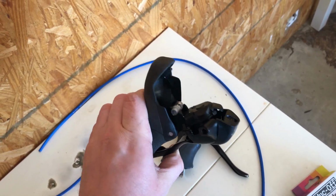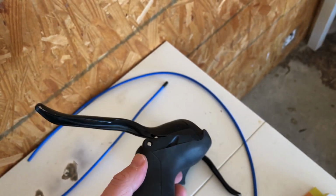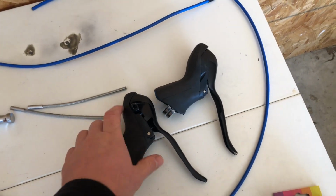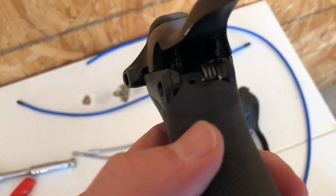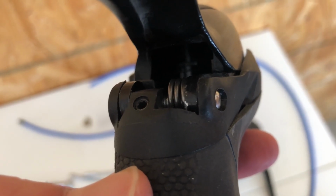Also, and I'm never doing this again, but I gutted a couple STI shifters, just the micro new set that I had. I gutted them, so there's no shifting levers in there anymore. So they're just brake levers. I am never doing that again. I think it took like an hour to get this little spring reset on each one of these.